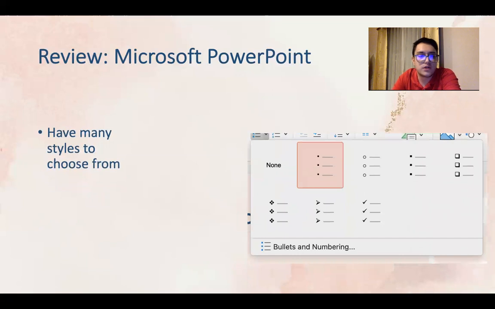Next, we are talking about the bullets, and they have many types. You can see in the picture here, we have the first one that I use most of the time, and many others that are shown.